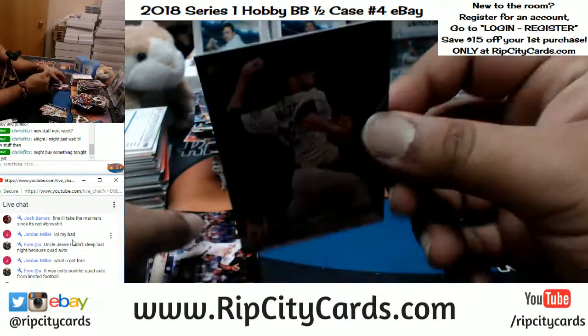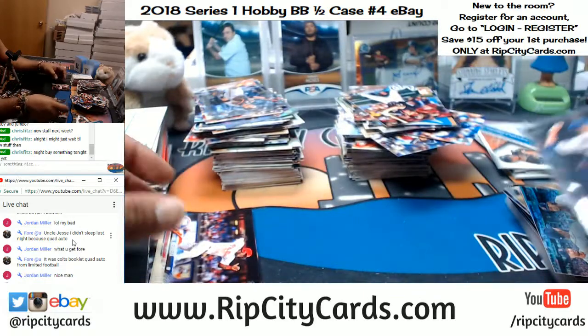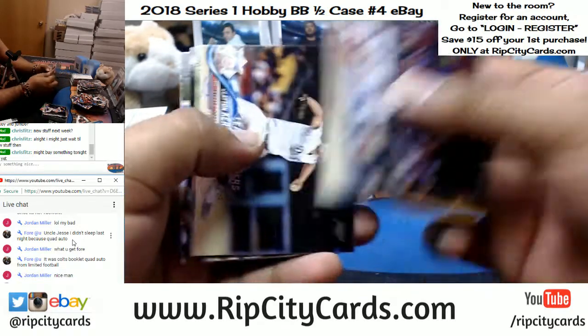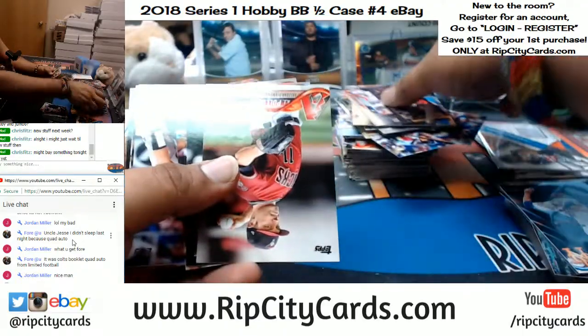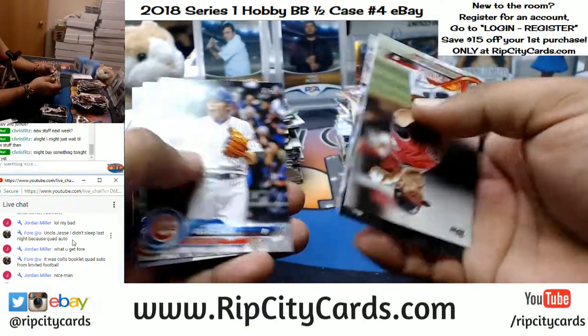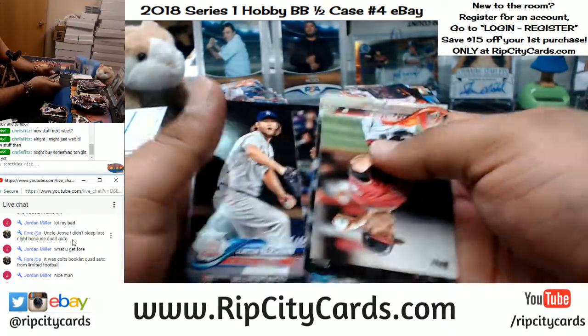Steven Matz to 67 for the Mets. I should get more cases of limited football on Monday. Random that potent pair card.